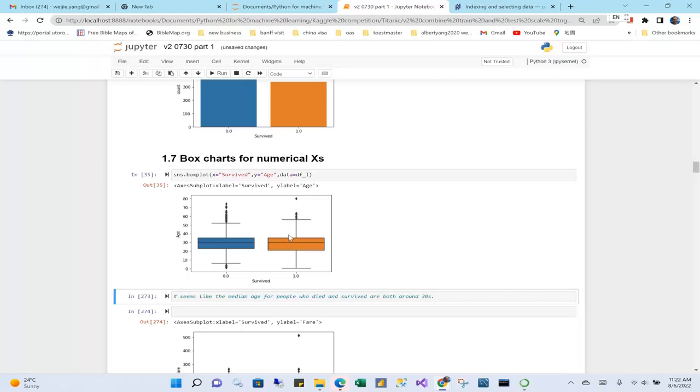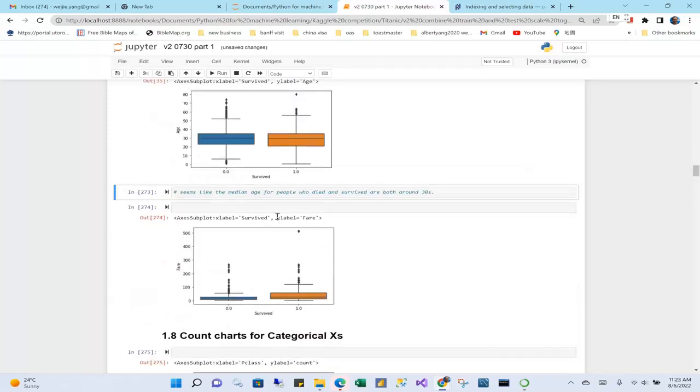So a little bit different distribution, but median wise, I think we are very close. But also we can see even the young age people are more likely to survive. You can see this line is a little bit under this, and the box is also wider in this range. So that's the idea, age has some relationship with survival or not.